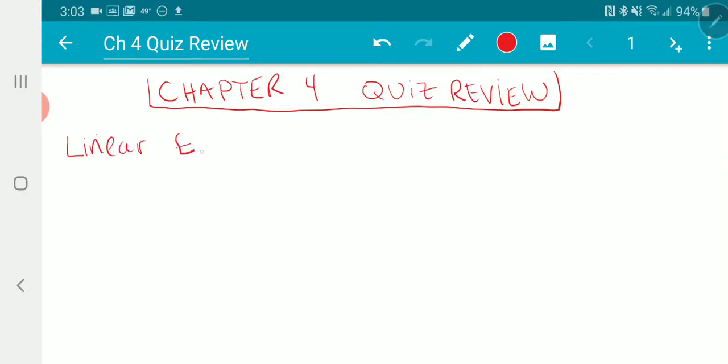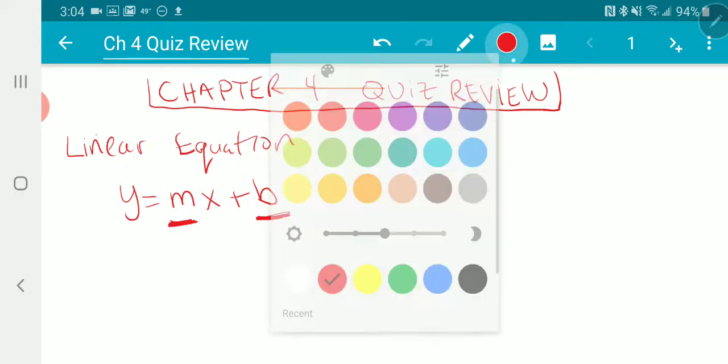So what is a linear equation? It's really quite simple. It's just a line. So how do we know something is a line? Well, one way would be with the equation of a line, which is just y equals mx plus b. The way we come up with the equation of a line is we need to find two values, my m value and my b value. If I know these two things, I can write the equation of a line.